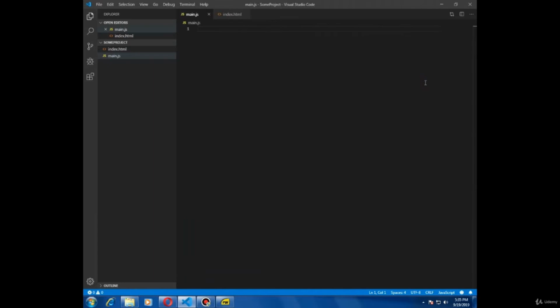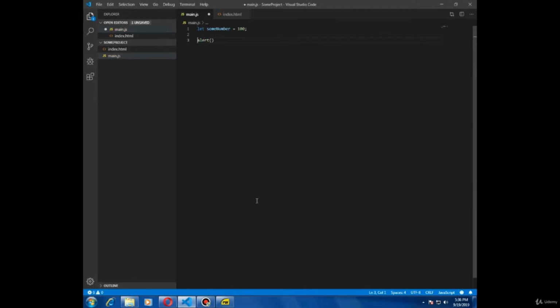Math operators. Wherever you see a number, then you can do math things with that. Let some number equals 100. You can do maths with this. Let's alert.